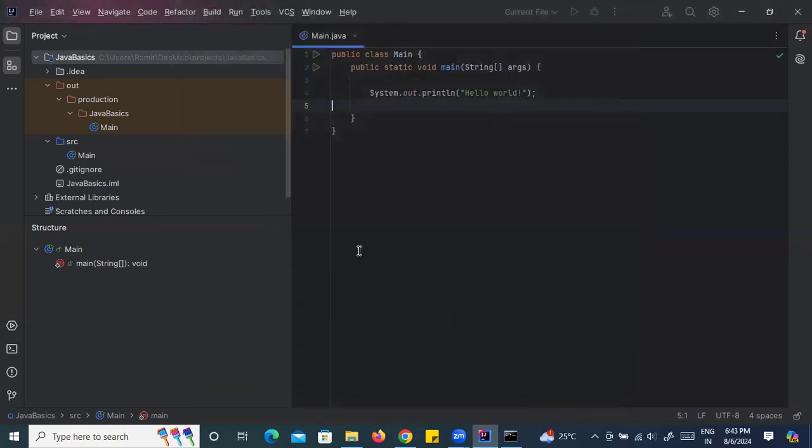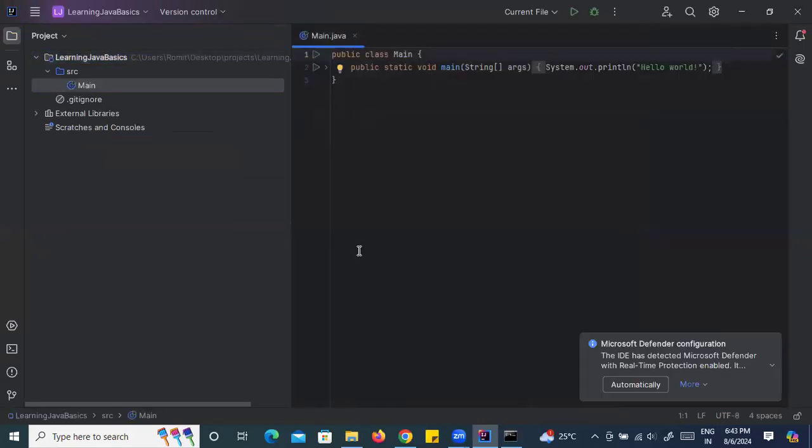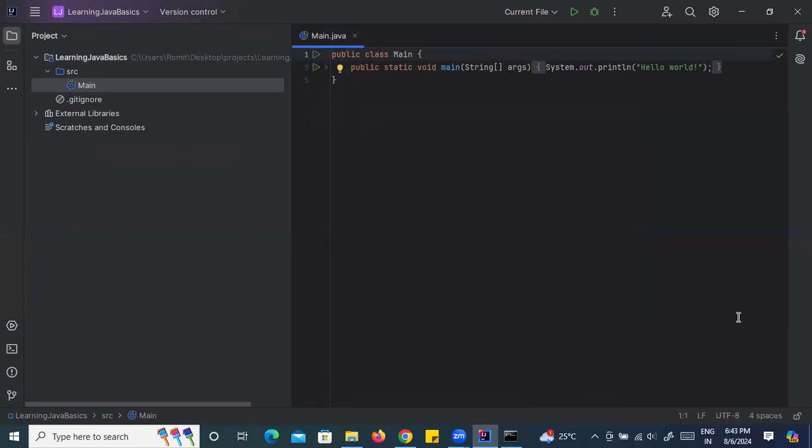Just click on create, and I want to start it on this window only. So you can have multiple windows being open for different projects in your IntelliJ, but I want to keep a single window right now just to avoid any confusion. Okay, hope this is clear. And what it does, it just creates this main file under your src folder of your project. Okay, and obviously it created a project with the name which you gave there.